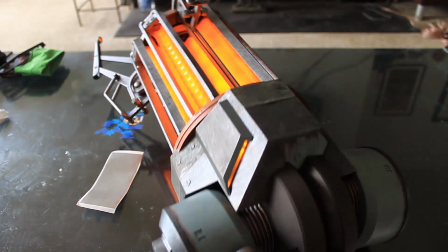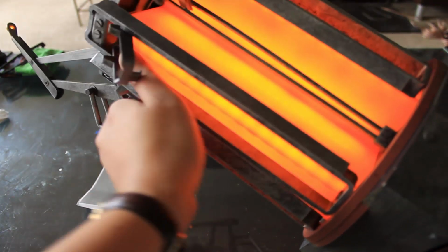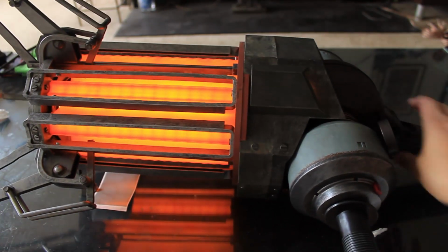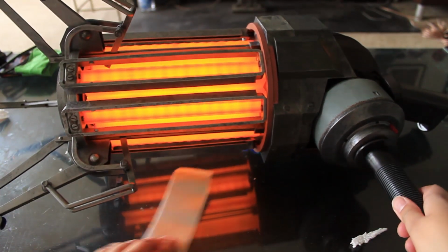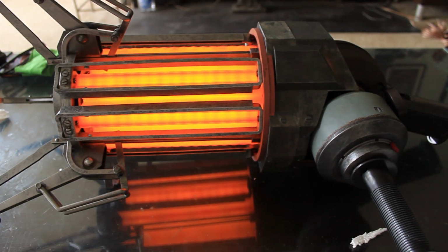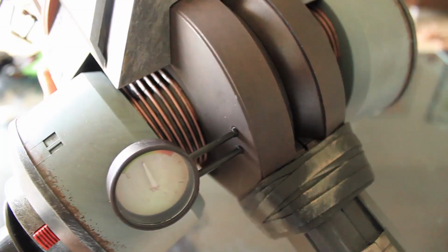Oh, it does have the kickstand, before I forget. I don't think this is part of the actual gravity gun. See how well this works. It's like a self-made stand. It works okay. The funny thing is it doesn't look that different compared to when I just had it on the table earlier. It gives it a little extra height, and that's all. Oops. All in all, not bad.